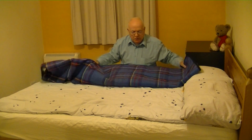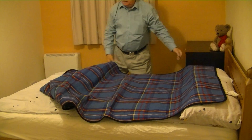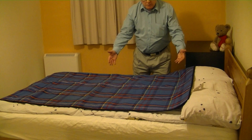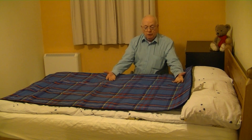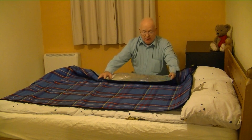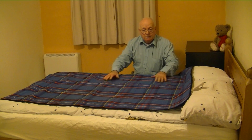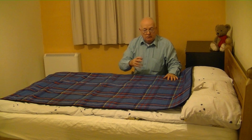Just to briefly recap: you take your picnic blanket, put it under the mattress — like so. And you see it's quite a fair size, so it covers a double bed. You'll be lying on top of it, and your body heat — I believe it's about 80% of your body heat — will reflect back up onto you, and this will also go warm. But you do not put the silver side up, because you will sweat through the night and it's most uncomfortable. As I said, this is not a source of heat or energy, but it reflects the heat generated by yourself.